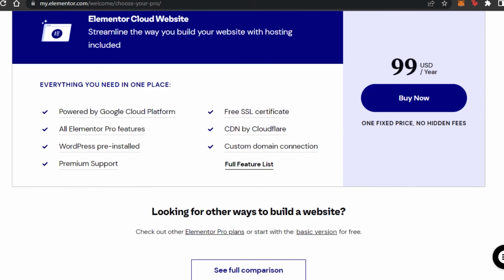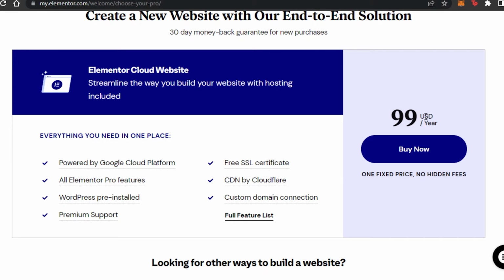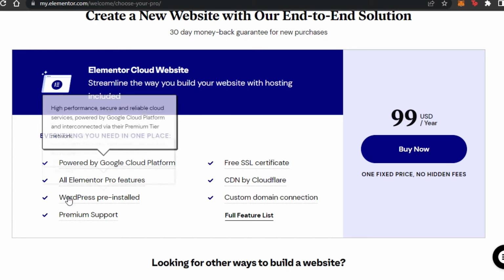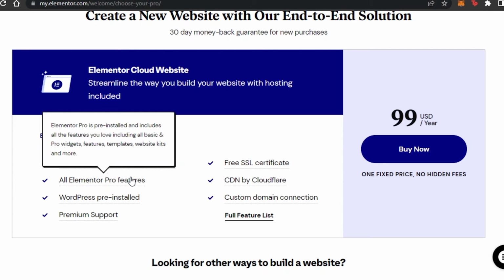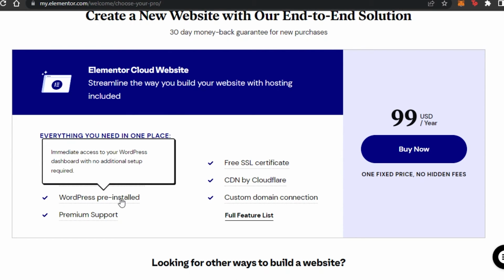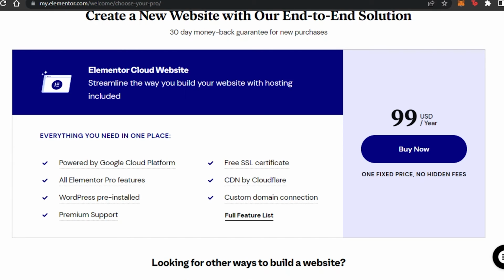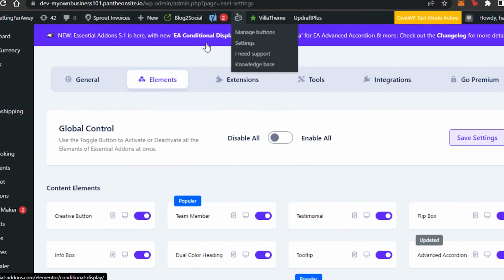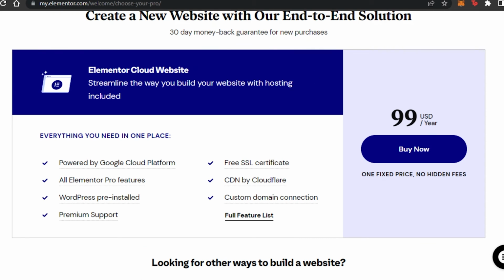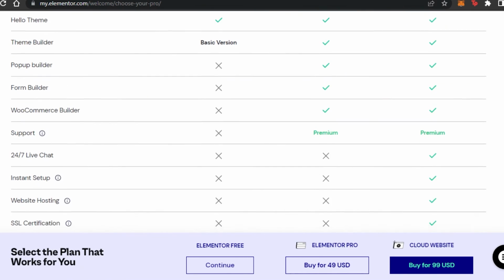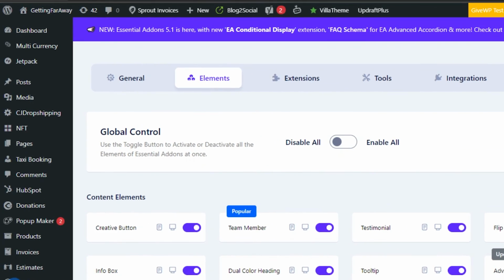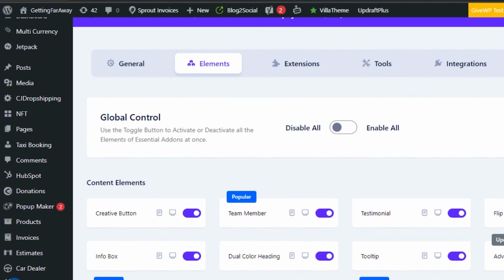There is also a pricing plan for Elementor, which is going to be $99 per year, and it's a fixed price, and there is no hidden fee to it. And you can see right here we get all of the Elementor Pro features, and we get all of the different headings, text, everything, and then we have WordPress pre-installed. So this is for the people, as I told you before, add-ons is going to be for the people using WordPress with Elementor. So that's really important, and you can buy Elementor as well if you want to, or you can actually just sign up and get a free trial as well, and after that you can just add your Essential Add-ons, and it will allow you to create an animated header for your WordPress website.